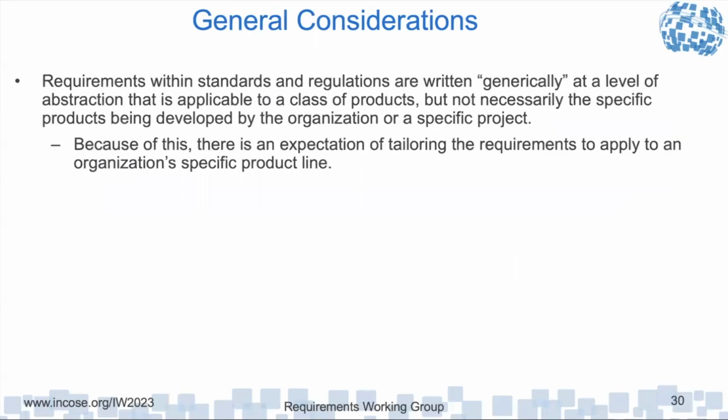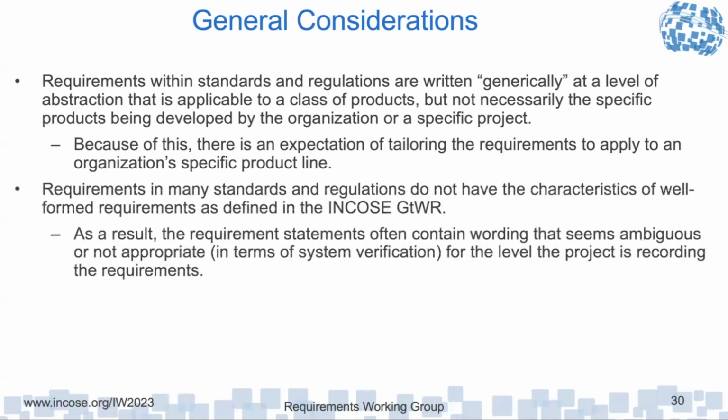And it's also important to understand that requirements and regulations are written generically at a level of abstraction that's applicable to a class of products, but not necessarily the specific product being developed by the organization or specific project. Because of this, there's always an expectation of tailoring requirements to apply to an organization's specific product line. So I have this generic requirement, and the expectation is you're going to derive a specific requirement for your system of interest that meets the intent of that generic requirement in the standard regulation.